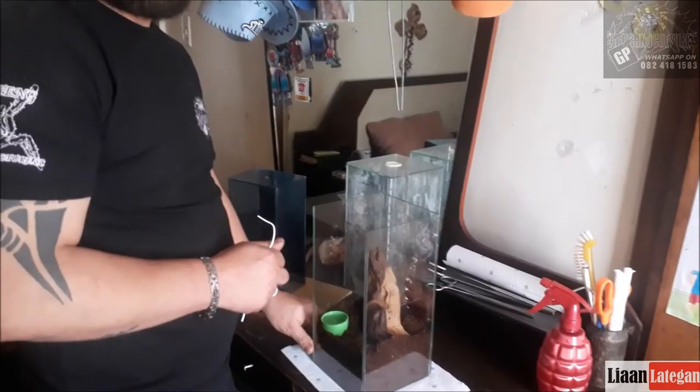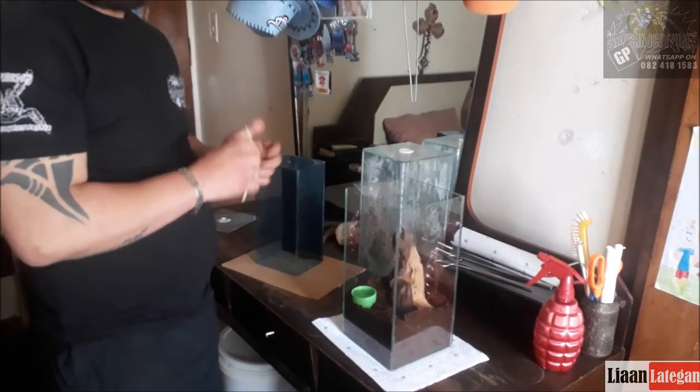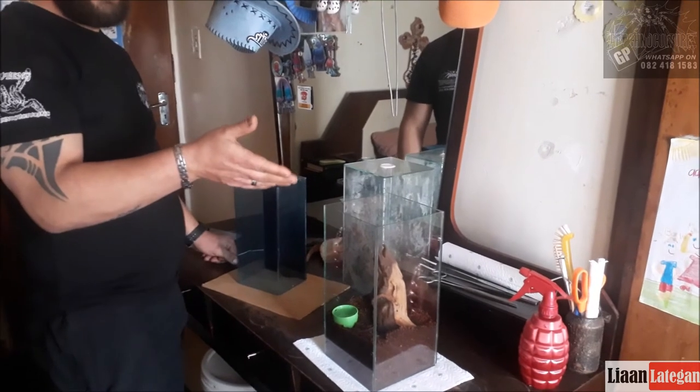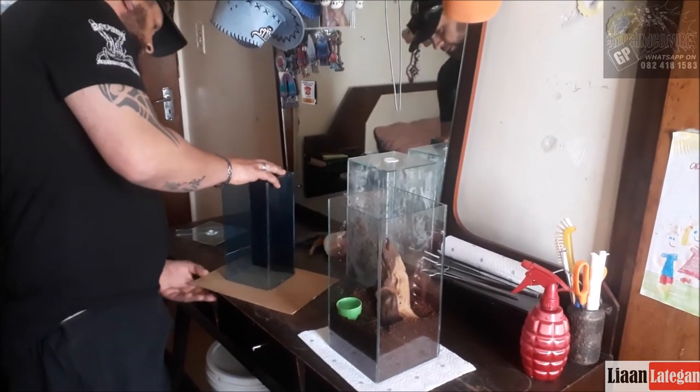You can see I already prepared a new enclosure for her. So what we're going to do now is move her back into the new enclosure. There's no need to mist inside there because of the water bowl inside there. So let's get that moving.